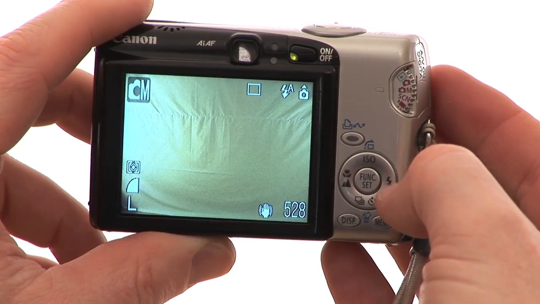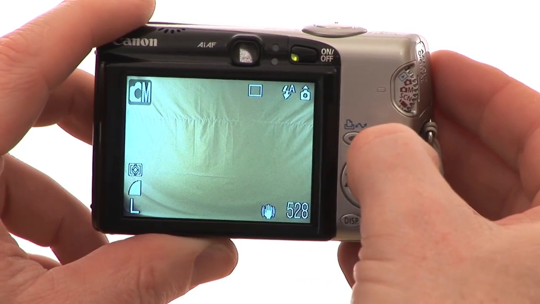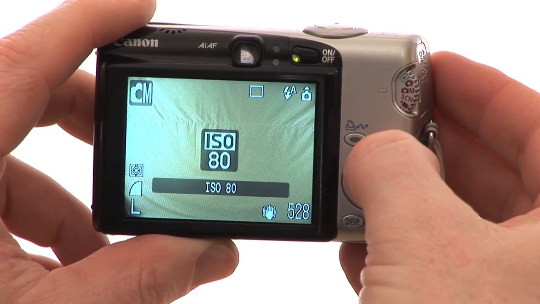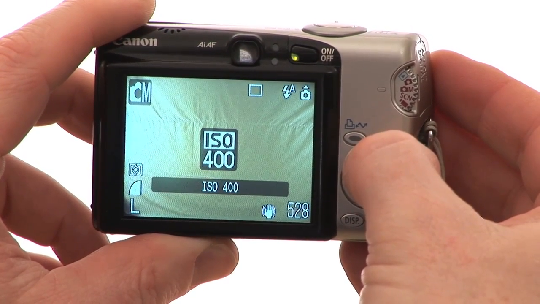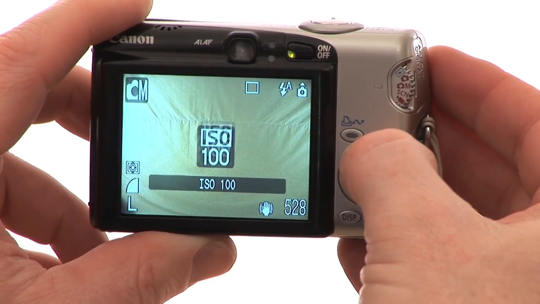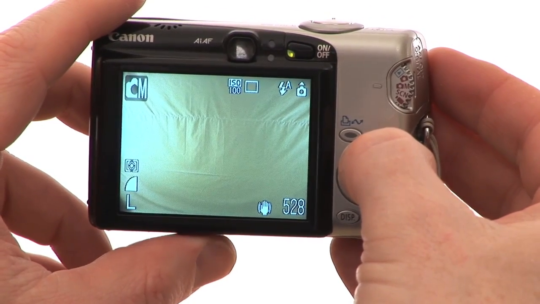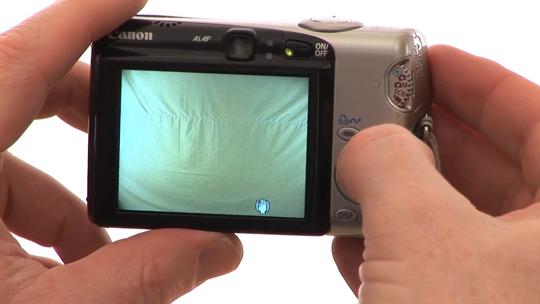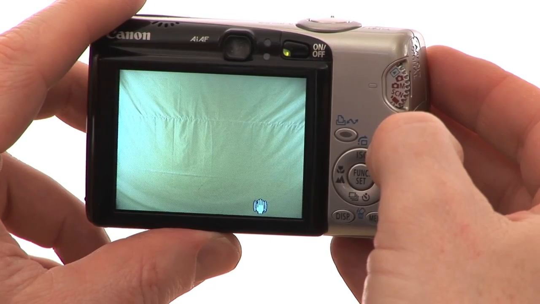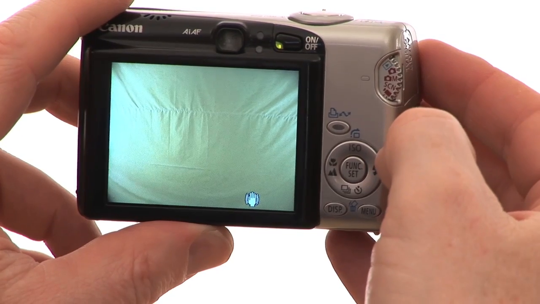Now around the function set button we have other more commonly used settings that we can change. We have ISO, so we have high ISO, and we have low, 80, 100, etc. Compact cameras have a very small sensor and they are very sensitive to noise, so try and keep the ISO to as low a value as possible. I strongly recommend not using the automatic setting in a compact camera, because when it gets dark it's going to give you a very high ISO and a very noisy photograph, so try and avoid that if you can.